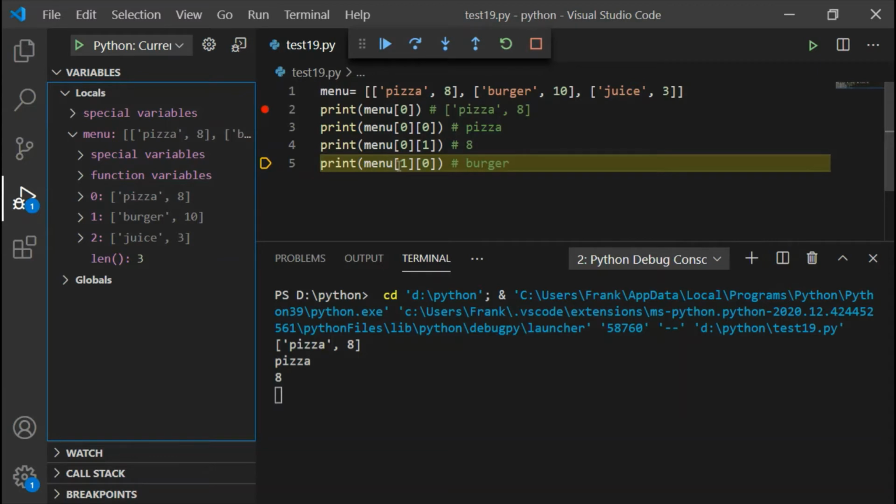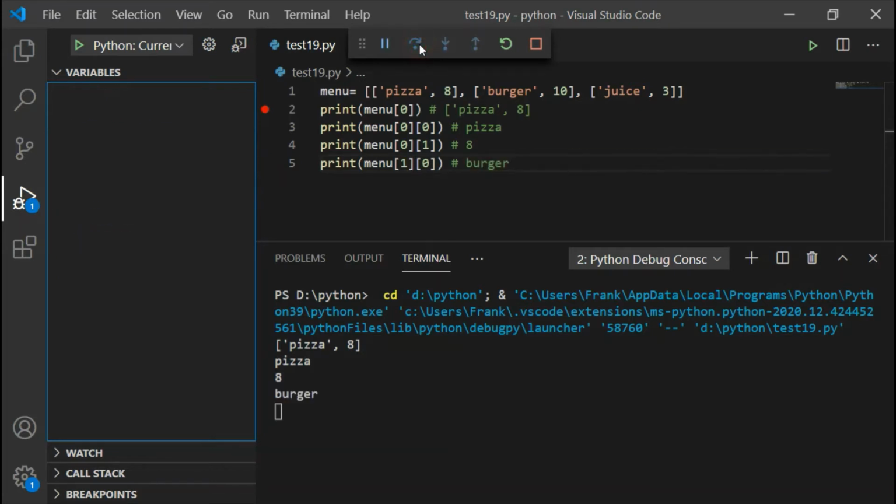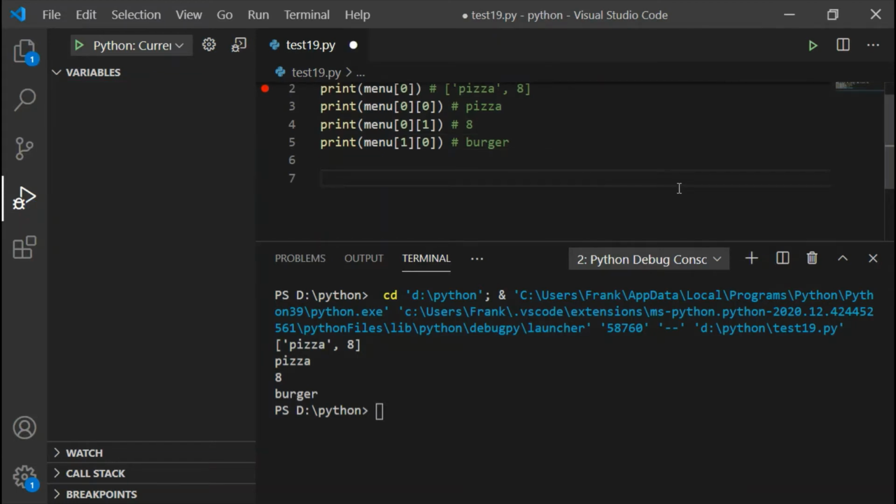For menu index 1 index 0, let's find the menu index 1, which is the burger array. Then we find the index 0 out of that array, which is the burger string. For easier understanding, we can add these 2 lines.